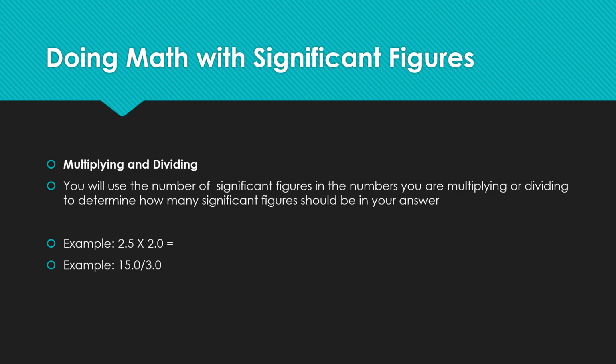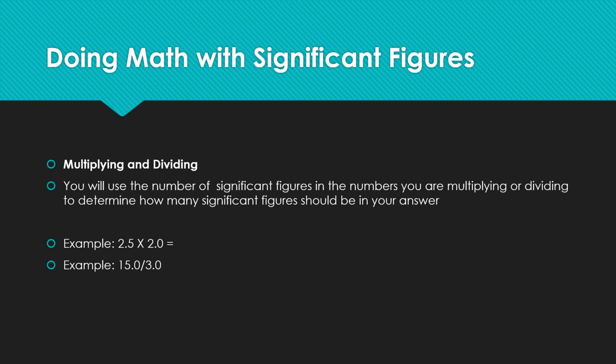Multiplying and dividing, now we are actually counting the significant figures. That's why we went through these rules. And most of our problems are going to involve multiplying and dividing once we get to that math portion in second semester. So you are going to, again, look at the numbers you start with. That's always what you should do. But instead of counting the numbers that go past the decimal place, you're going to count the amount of significant figures in the numbers. And then your answer should have the equivalent to the least amount of significant figures you have with the numbers you start.